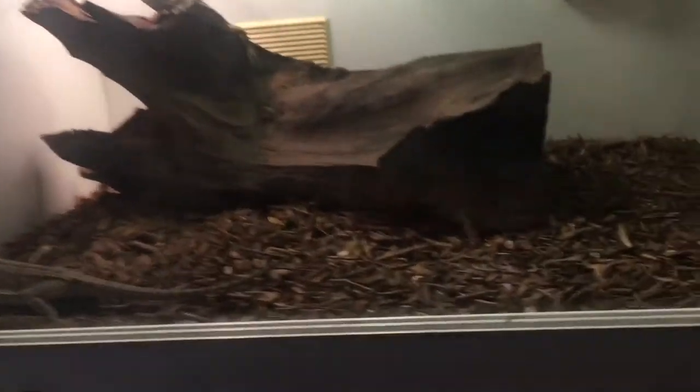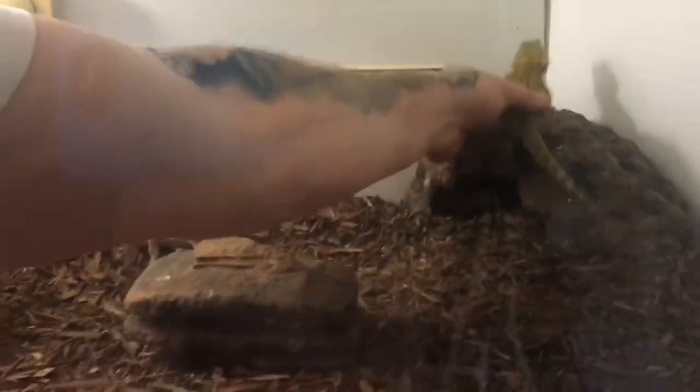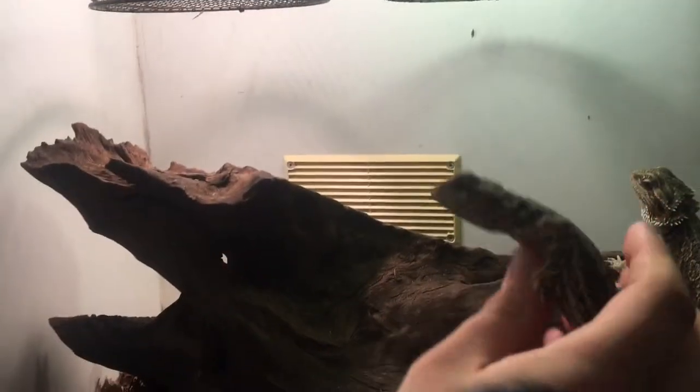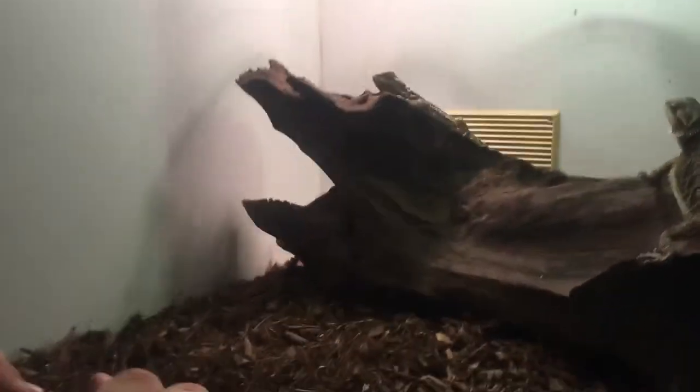These ones are babies, well, not really babies anymore. These two — that one's just normal and this one is a hypo, and you can see the beautiful colours. I'm hoping that's a male from a different clutch, and I'm hoping this one is a female. And the small one up here is the runt of the litter. Gorgeous little beardies — I miss bearded dragons. I've only owned like three in my life.